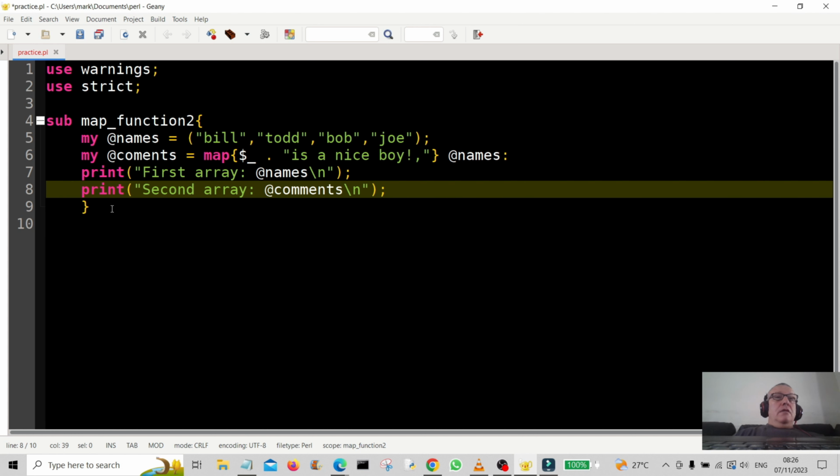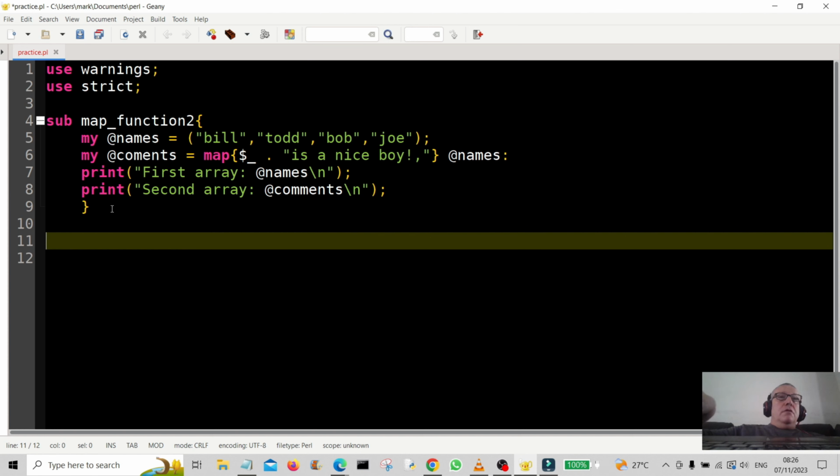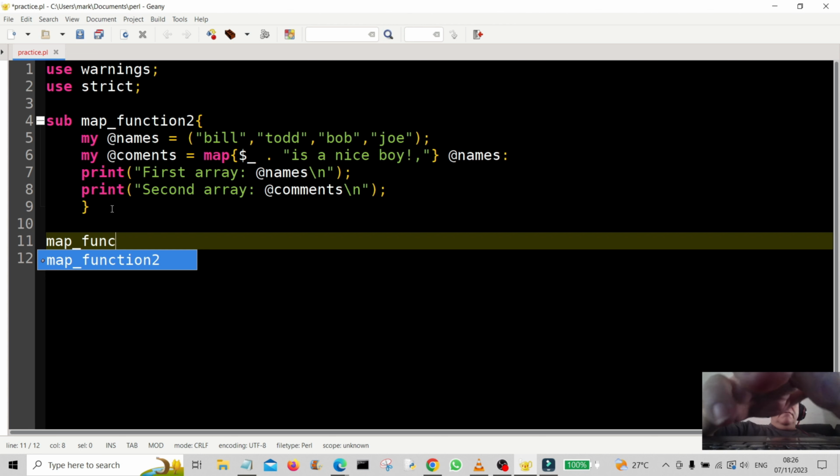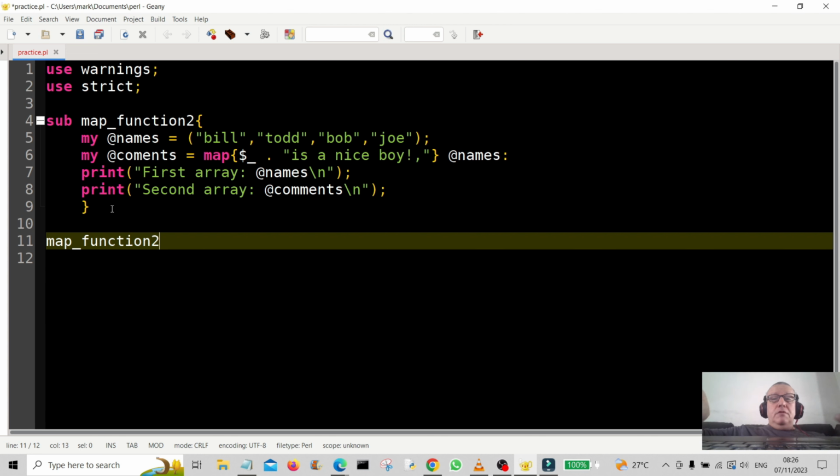Okay, and as usual, all we have to do is call the subroutine map function 2.